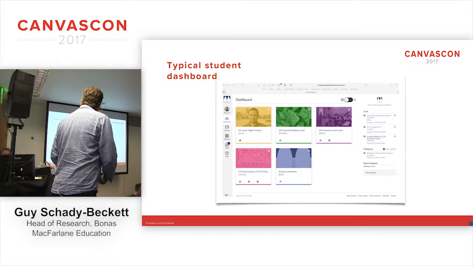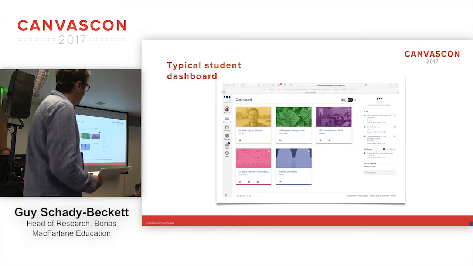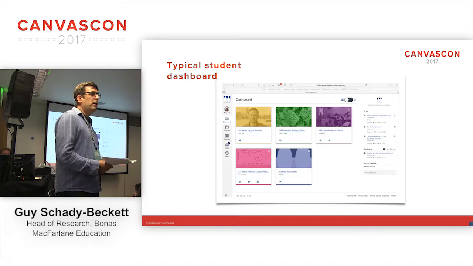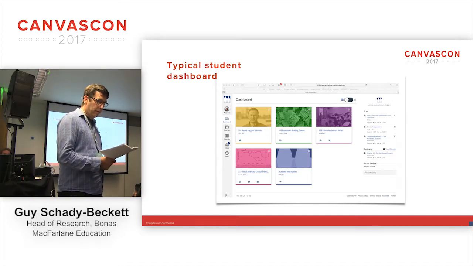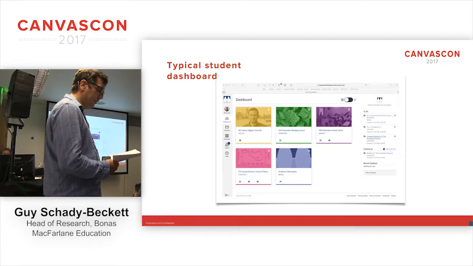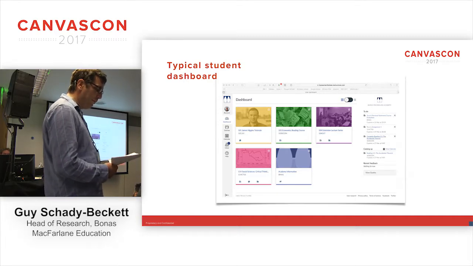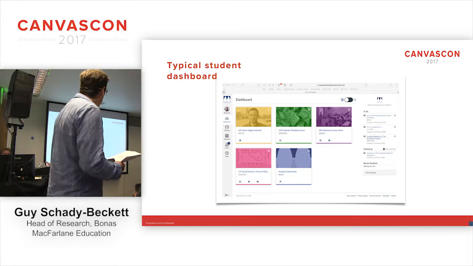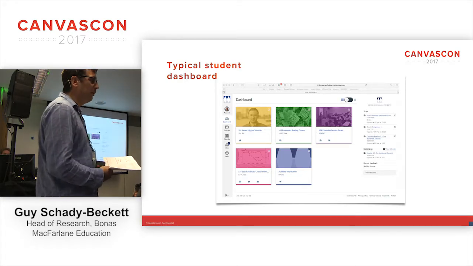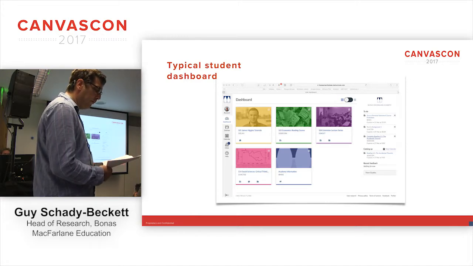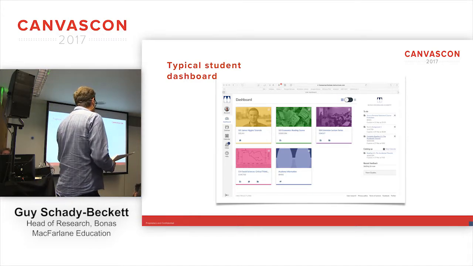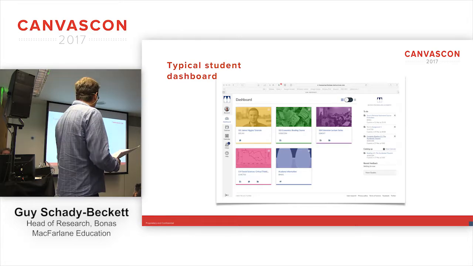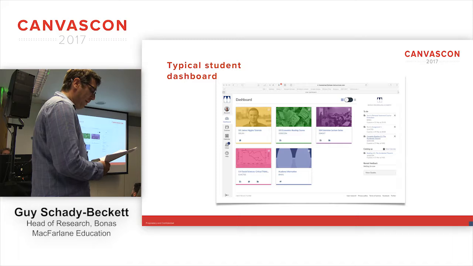So we wanted our courses to look great. Canvas definitely helps. We were really, really pleased when they introduced coloured photo tiles in autumn 2016, because we'd been mocking something up beforehand with photo tiles, because we thought that was the easiest way for students to understand what they were getting. Unfortunately, in the current version of the mobile app, these don't work, but I'm sure it's coming. I've been told it's coming. So that's good.